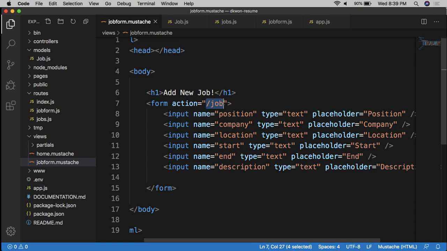That's the action. But it doesn't know how to send the data, and that's called the method. And this is the post. So like I said, it's sending a post request to that endpoint.